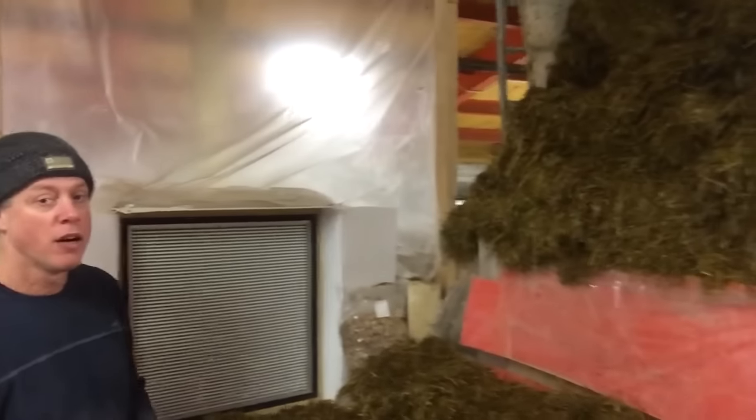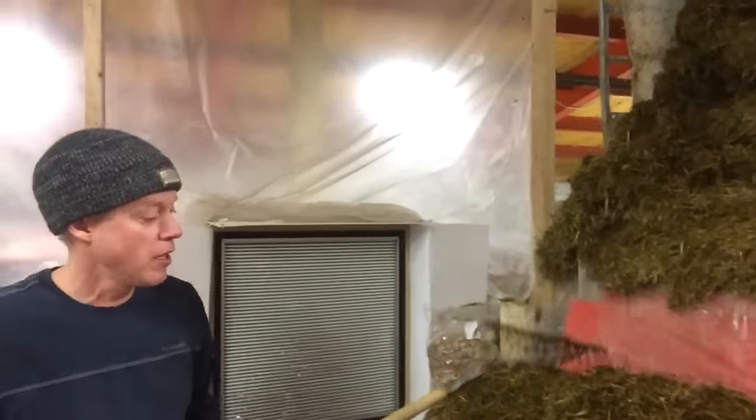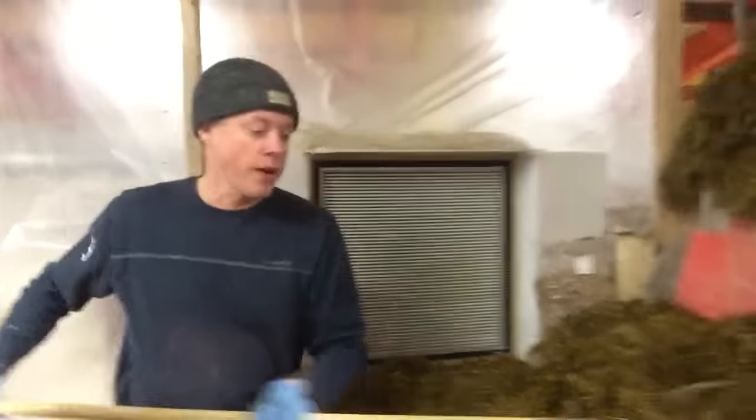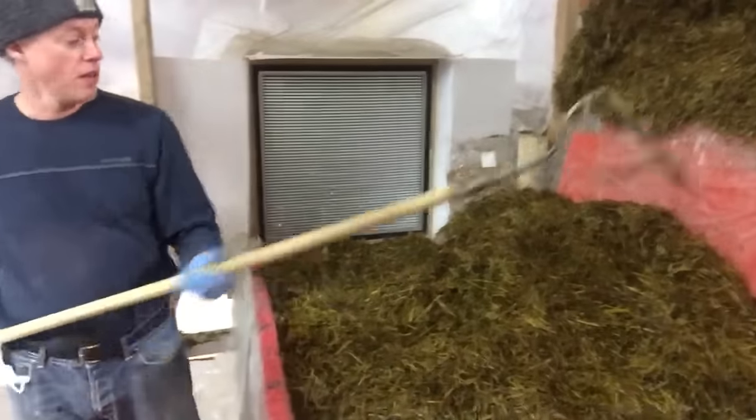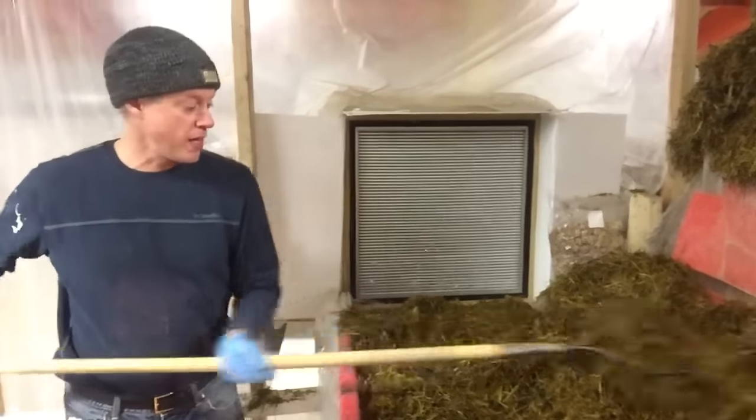So what we're going to be doing is just pulling down some of the straw. We use just a little rake to pull it down onto our table. We mix it, and use the rake to spread it out to a consistently thick layer. And then we're going to sprinkle spawn all over it, and then mix it in.